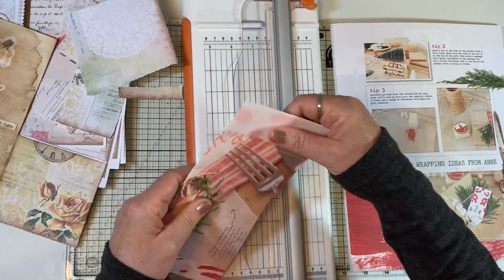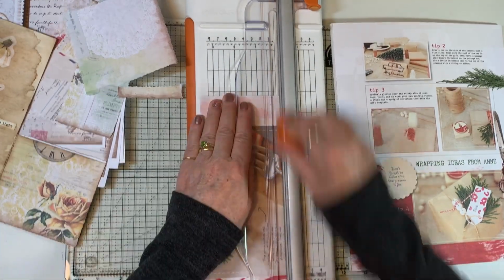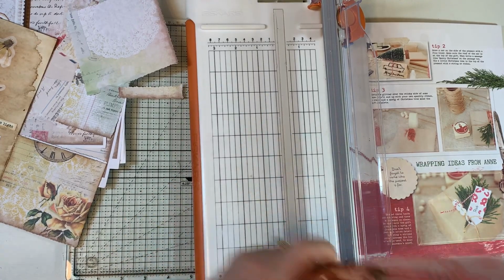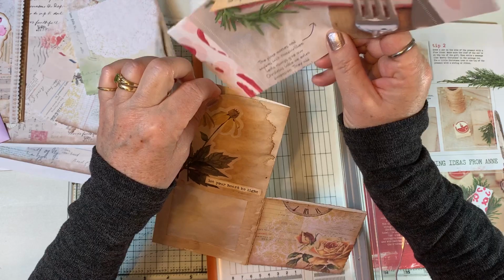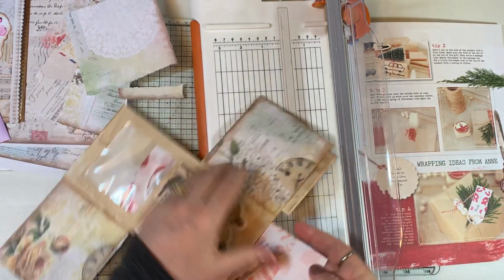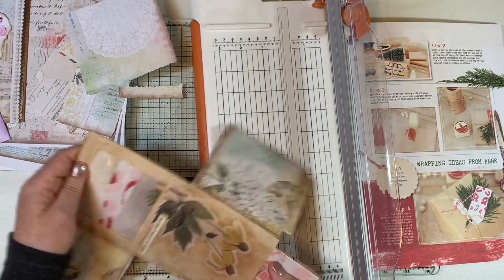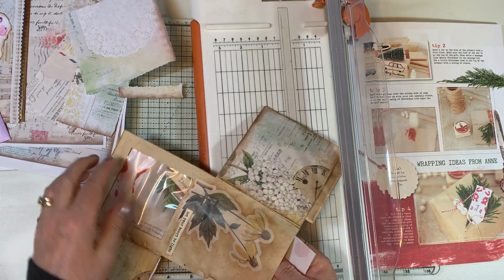It's still tight. Interesting. I think it must have something to do with these glued to it. I don't know. I'm going to get it though, by golly. We are going to get it at some point here. It also needs to be a little bit thicker, I feel like. There we go.